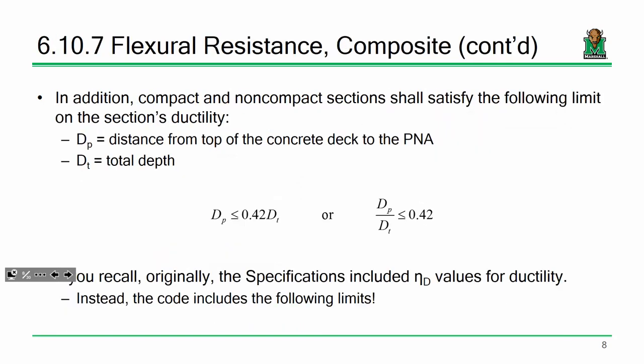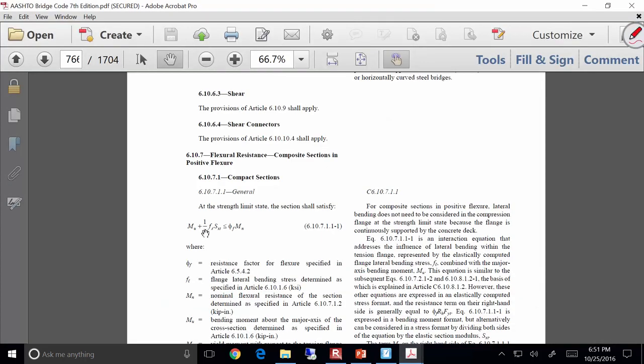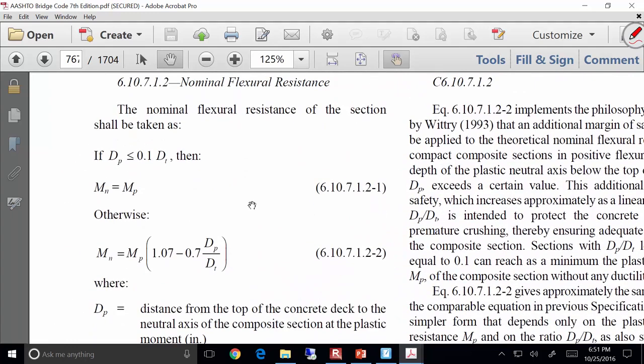What I'm going to do is go through the spec and make sure you're seeing where I got all of this stuff. So, for instance, I'm in 610.7, composite sections in positive flexure, and here we go. The nominal flexural resistance of the section shall be taken as, if dP is less than or equal to 1/10 of dt, here's Mn. It's just a plastic moment. Otherwise, here's your capacity. So you see where I'm getting that?